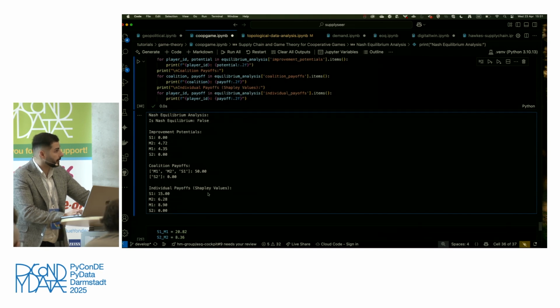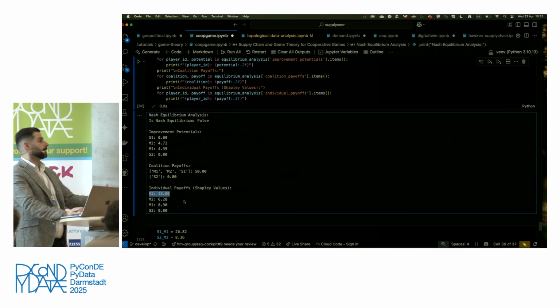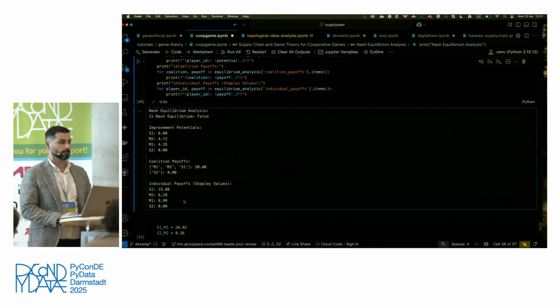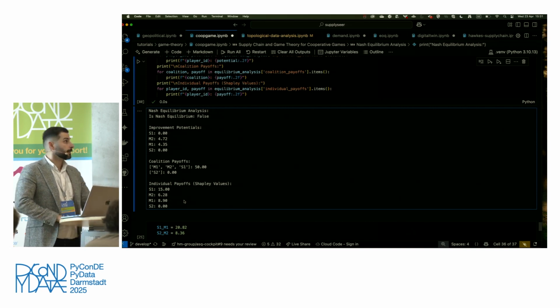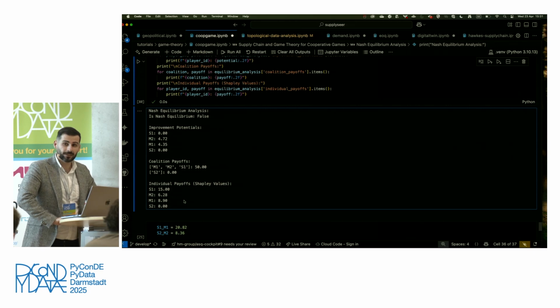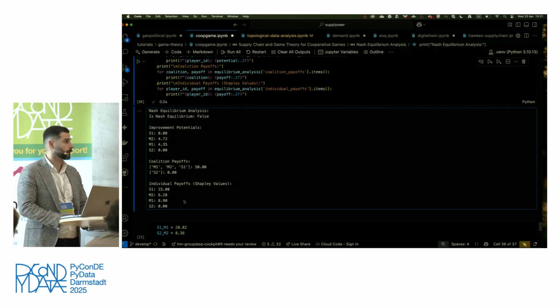In a coalition. Individually, supplier 1 has the highest payoff. And that's because we changed it, right? Meaning, if we now did this for a real business, we would probably discuss between senior leadership, like, hey, the supplier from our analysis shows that they have incentives to deviate from this supply chain market structure that we have created between the suppliers and the manufacturers, individually.